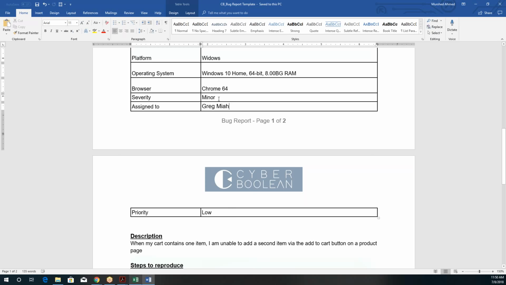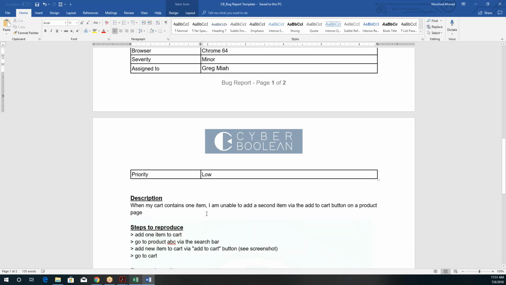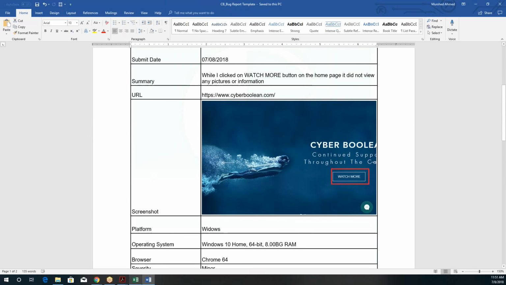Severity level is the defect severity, how bad it is, and priority is whether it needs to get done sooner or later. These two differences you write down. In the description, you describe pretty much the same thing you wrote over here.